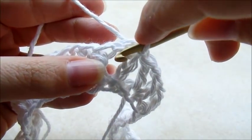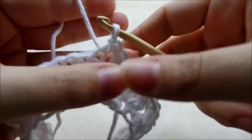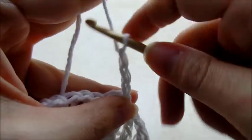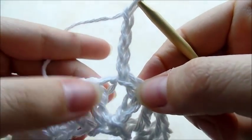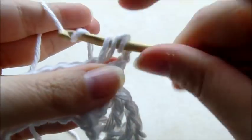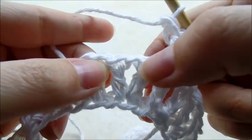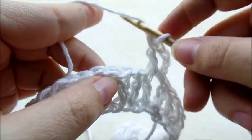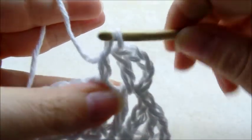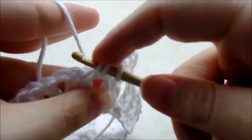So what you want to do when you start, slip stitch over into that chain 1 space like that, and we start with a chain 4, which counts as a double crochet and a chain 1, and then we're going to yarn over, go back into that same space, and double crochet, like that. Now we're going to jump over to the next V-stitch right here, and we're going to put a V-stitch in the middle of it. So go right through, double crochet, chain one, go back through and double crochet again.